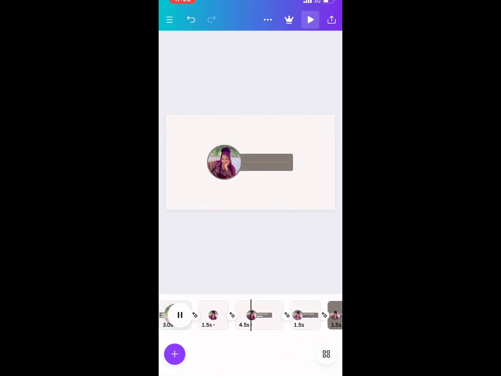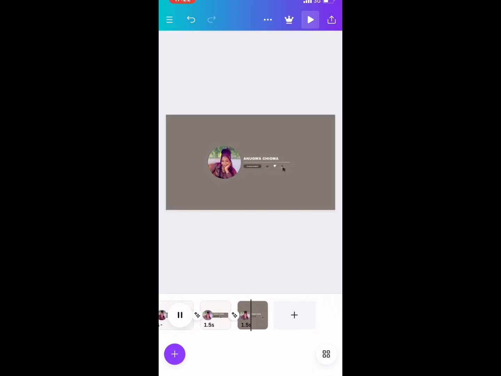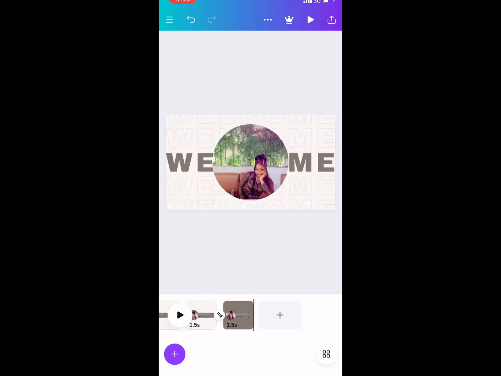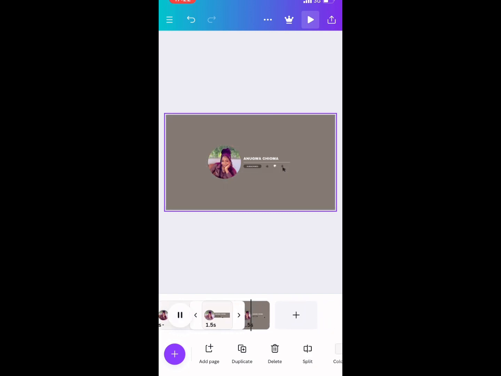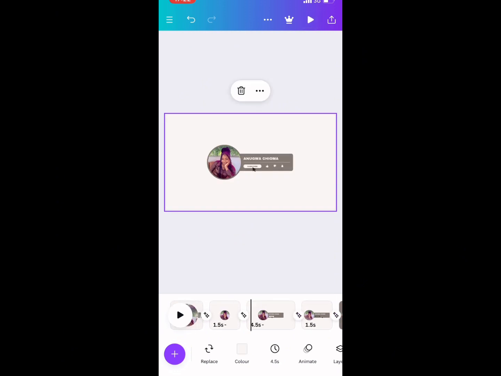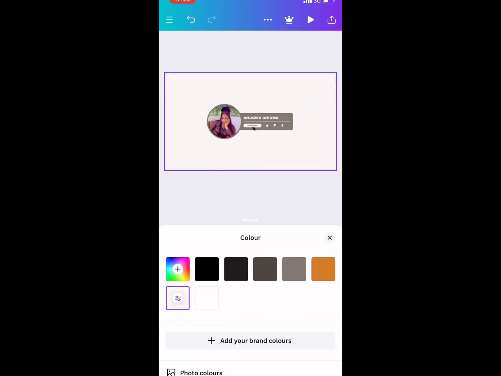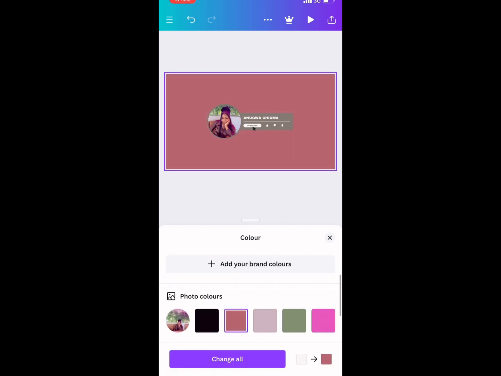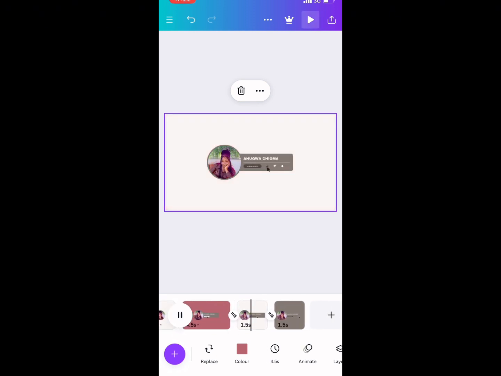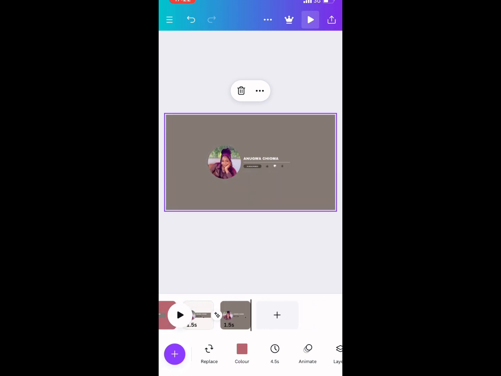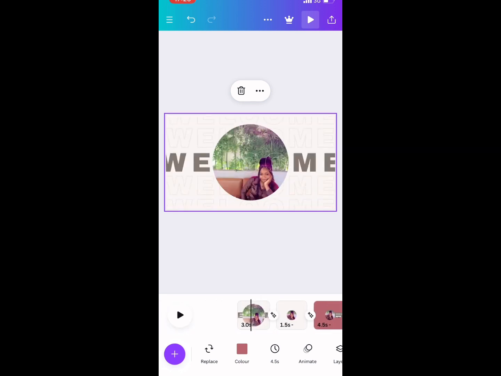So I went to the next slide. I changed the color to a different one because I wanted to play with colors. I was just watching how it turned out. The gray turned out, and I love the gray. So I actually changed the slide before the last slide. I changed the color too. I wanted something different from the gray, so I used a different color for the slide. For this slide, I just played with the colors. I selected one, and I was fine with it.